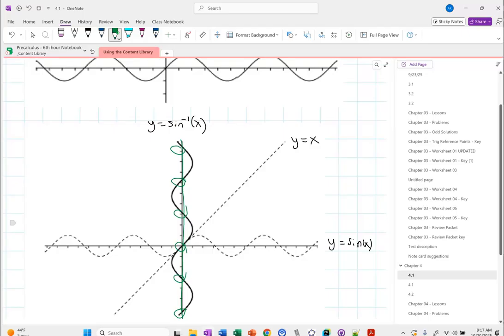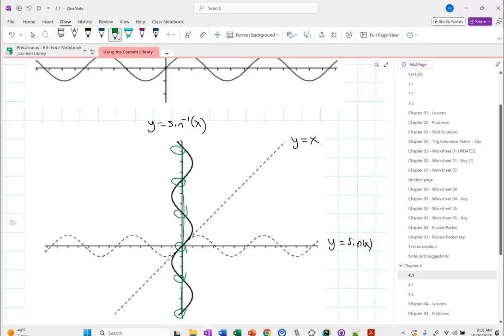Because it's not a function, I can't build a program into a calculator to output the values for it, because it's not well defined. For any input, how many outputs am I going to have? Infinitely many, which is a problem for a calculator, right? So what are we going to do here?